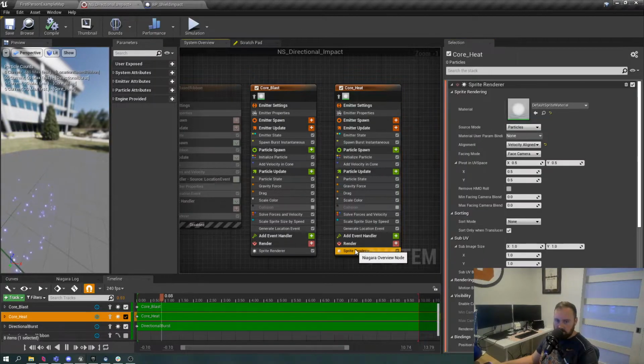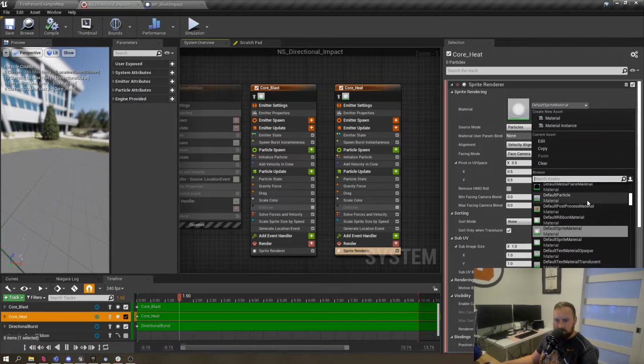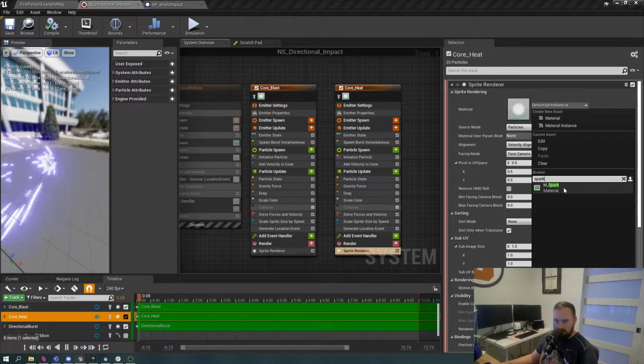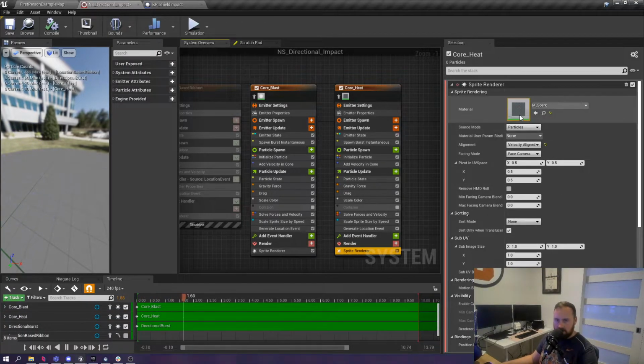What's cool is if you currently have the starter content with Unreal, you can type spark right here, and material spark should give us exactly what we're looking for in terms of a core. See if it loads for me here. Yes, so that M spark is exactly what we want, but we don't want any velocity anymore.